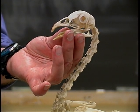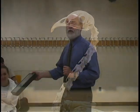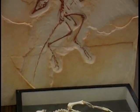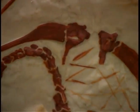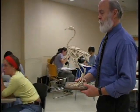The particular case that I have written has to do with a paleontologist from Yale who many years later, after the discovery, found in a fossil collection in the Netherlands something that was thought to be a flying reptile by the name of a pterosaur. He went to this particular museum thinking it was a pterosaur and discovered that it was in fact an Archaeopteryx. It was a specimen that had been in fact found before the original specimen had been, except it had been misnamed clearly. The case study is the springboard for the students to learn about fossils, evolution, and Archaeopteryx.